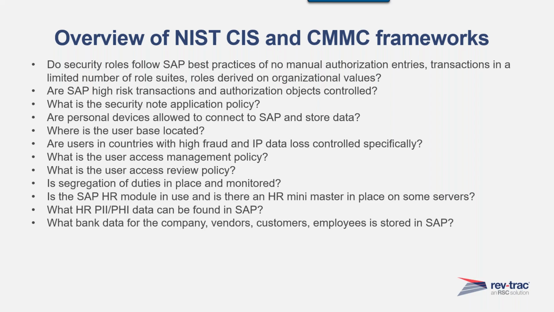Where's my SAP HR module? And what is my PII and PHI? So PII, personally identifiable information. PHI, personal health information. Where is that located? How is it secured? That area can lead to pretty significant fines for companies that have leaks and breaches in those areas. And then things like, where's my bank data? For my company, for my customers, for my suppliers, and my employees? Is all of that in SAP? Are we protecting that bank data?